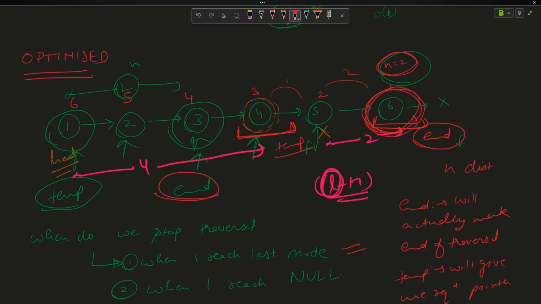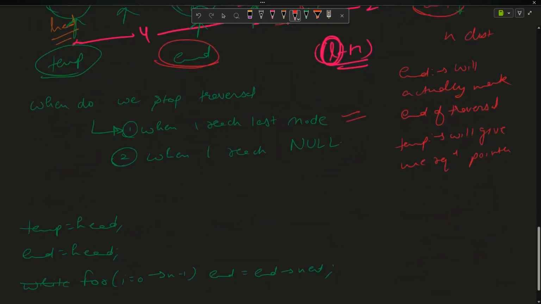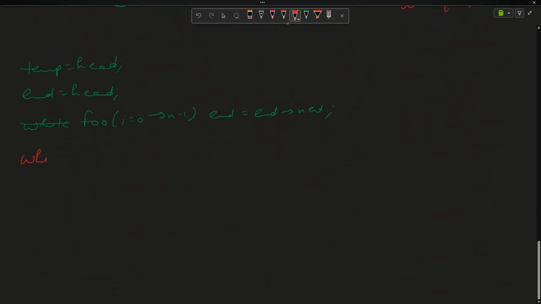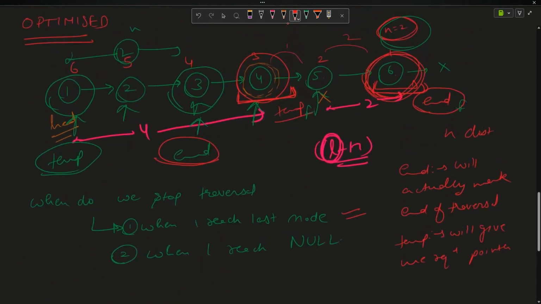And when end comes here, my temp will automatically come here. That is, I'll say while end next, that is, this condition is for the last node, right? I will say temp is equal to temp next and end is equal to end next. At the end of this loop, my temp is reaching the 4th node and end is reaching the end node.